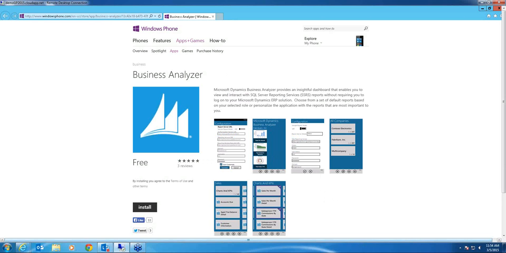So that's all that I had. Somebody had asked the question about is Business Analyzer free as part of GP 2015, or is it a separate product? So I think this answers that question. Absolutely free, and that's another reason why I wanted to go to this. I mean, obviously I can't show you my phone. It's a little bit problematic during a webinar, but I could go here and show you some screenshots of what those look like, at least on the Windows phone.